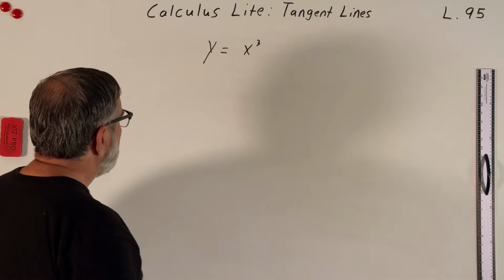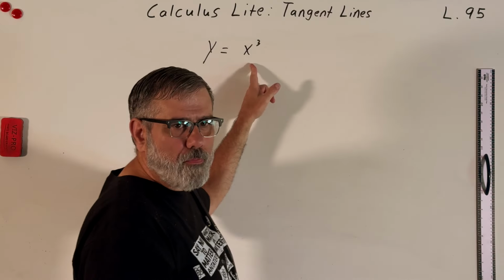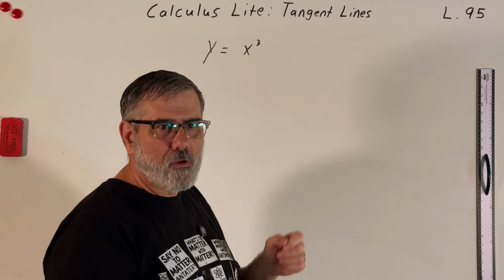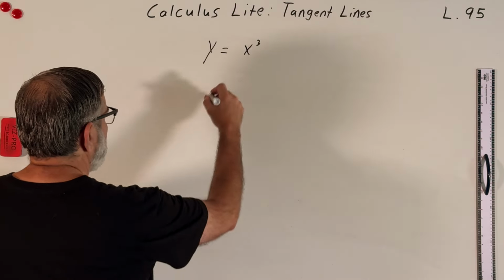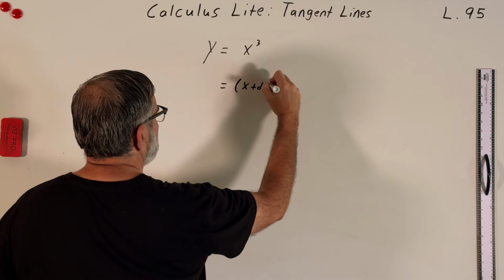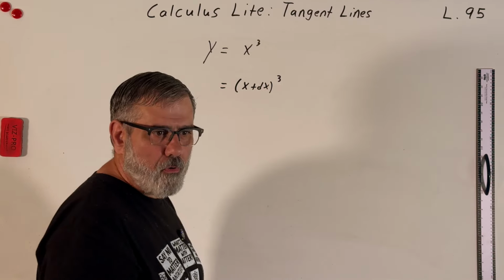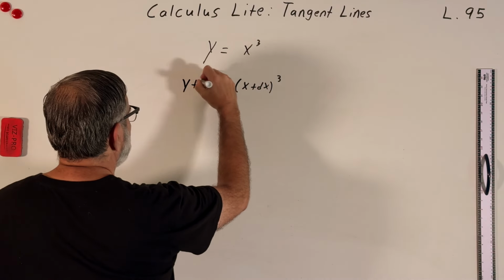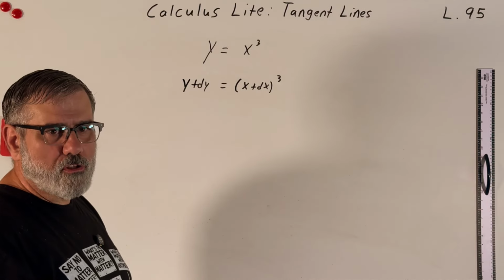All right. So what you want to think of is, well, I want to change this a little bit. I'm going to vary this a little bit. So I'm going to add a little delta x, but I'm going to make it really small, so I'm going to call it a dx, okay? So I'm going to change x by a little bit, x plus dx, you see? If I change the x value, the y value is going to change a little bit though, right? So this will become y plus dy, okay? So far, so good. Now we just need to do algebra, okay?